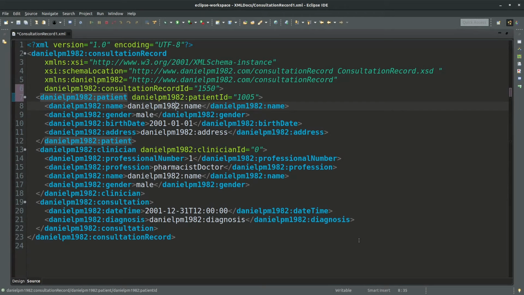Then we have the name of the patient, for example, patient A or something else. We have the gender, male or female. In this case, let's use male. The birth date, that's a date value. And the address.